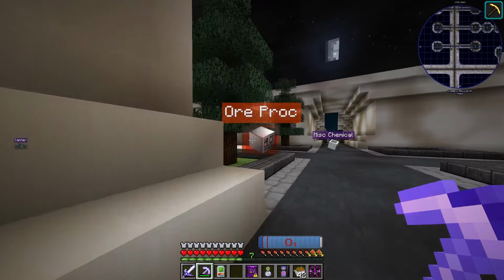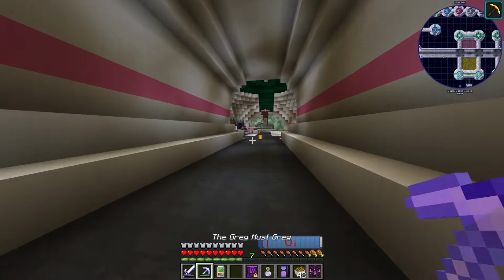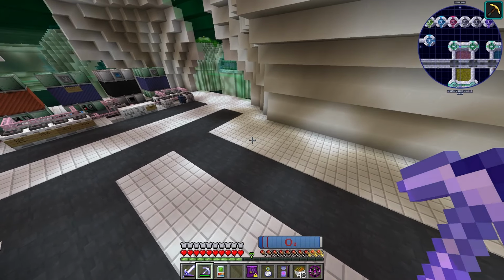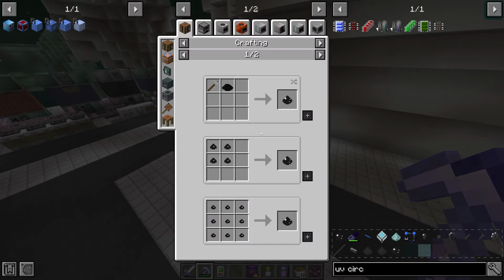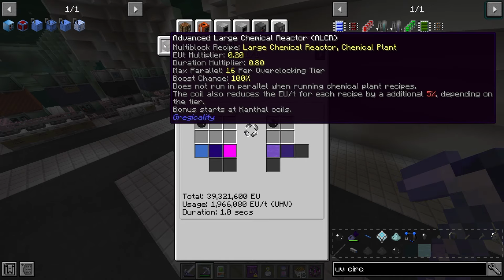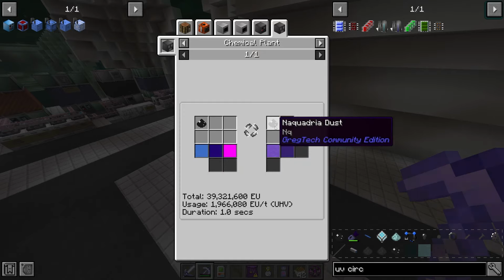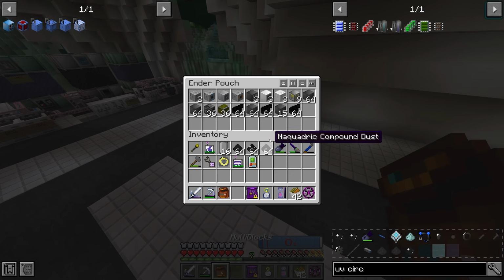So what I would like to do today is, I took the plunge and I gutted most of the knack room because I want to do the shortcut. If we come here and take a look at aquatic compound dust, any of the compound dusts can be put through a UHV chemical reactor or a UHV advanced large chem reactor with a few fluids, and we get out the dust we want. So instead of doing the whole chain, we can just do one chem plant. So I went ahead and got three chem plants for us to build. So I'll build those real quick here.